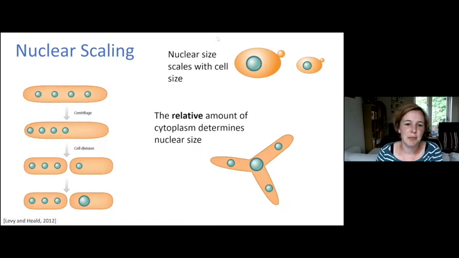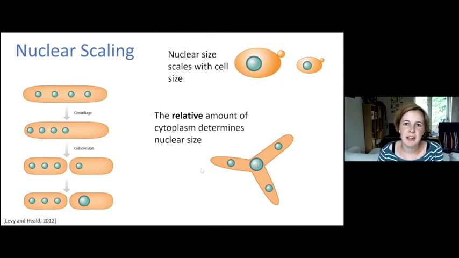A number of people have done some very interesting experiments with multi-nucleated cells. There's a good review by Levy and Heald, where they reviewed experiments that were done with fungal cells, which have several nuclei. You can see, for example, here on the left, that if they have a cell with 4 nuclei and then split it, but split the nuclei unevenly, the one that has a larger amount of cytoplasm to itself will grow larger. A similar phenomenon you can see in this cartoon on the right, where again, the nucleus in the middle grows larger.